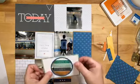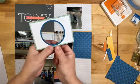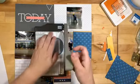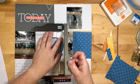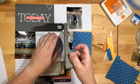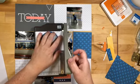I think it should still work. It's just what I'm concerned about is when I cut off the mint, is there going to be enough room for me to add my dimensionals in there to create the little shaker pocket? So we'll just give it a shot, see if it works. I definitely don't want to cut off any more than I need to. I've actually never done a shaker pocket with a photo in behind. I think it'll be fun.